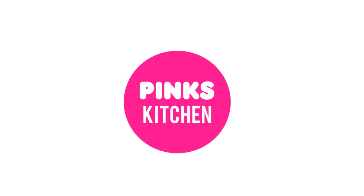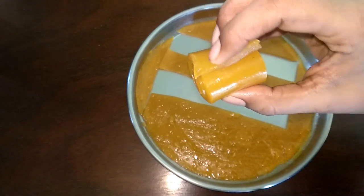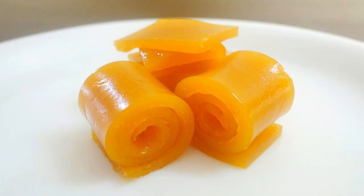Hello friends! Welcome back to Bang's Kitchen. Today let's check out how to make Aam Puppet or Mango Puppet. A very interesting recipe during this mango season, and this Aam Puppet is going to be a real treat for all the mango lovers out there. So let's quickly check out the ingredients and get started.